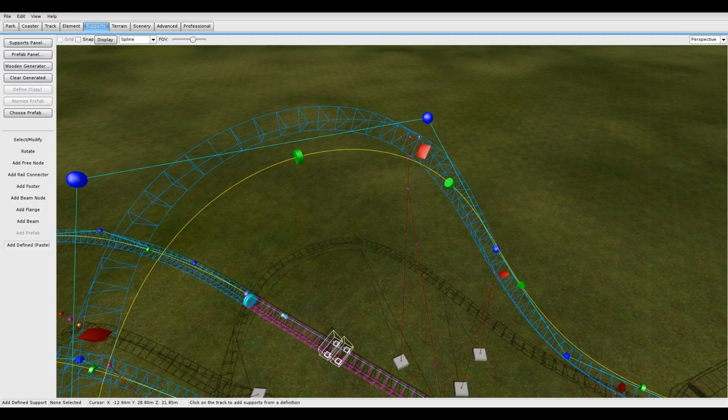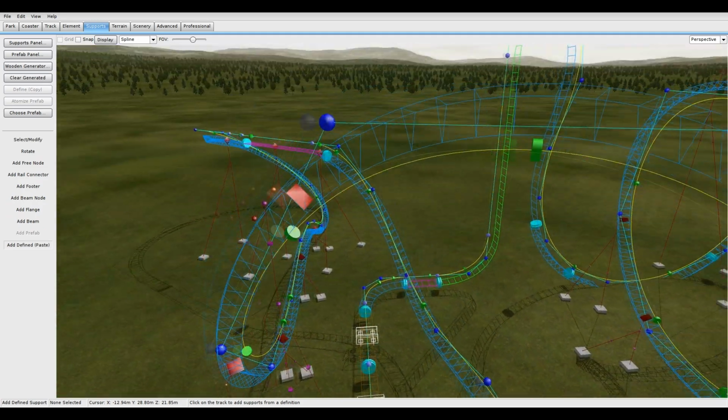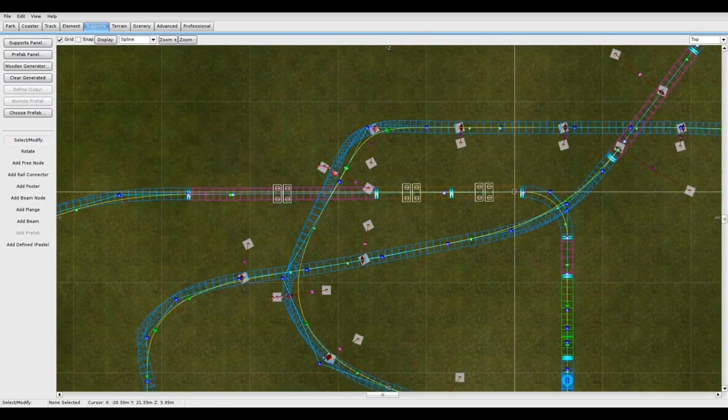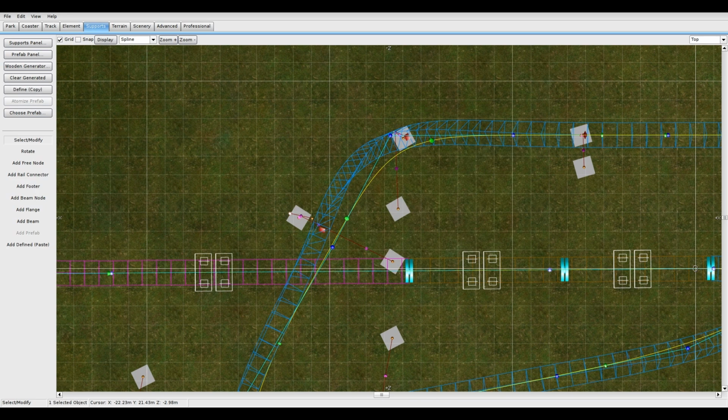I'm just going to paste another one here. There you go. You see it has gone a little bit odd, but that should not affect it too much. We can change that so it doesn't do that so much. Maybe like that. There.